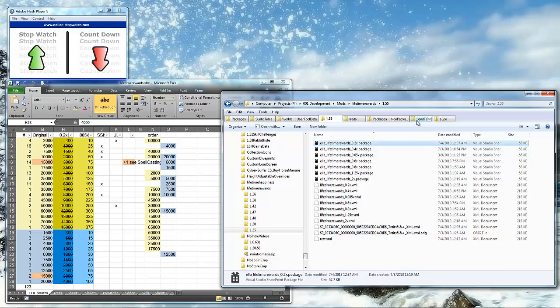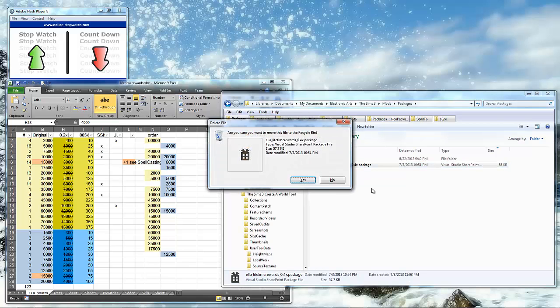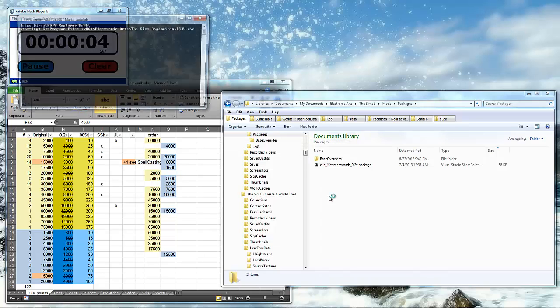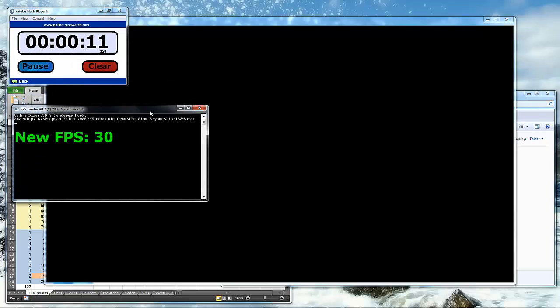Okay, so that's saved, and now I just copy it into the game file. Where's my package folder? There we are. Copy and paste the new version, the new flavor, remove the old flavor, and start up the game. So let's start the stopwatch so you can see how long it takes for my game to start.